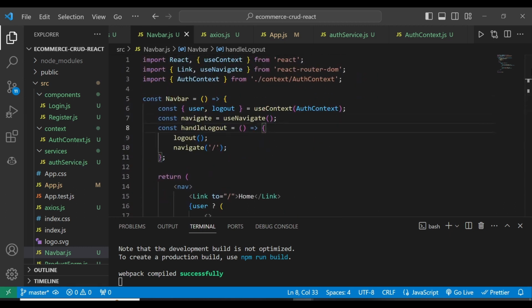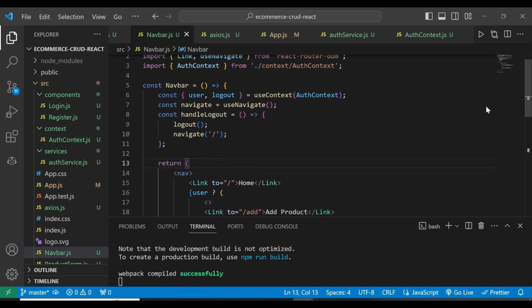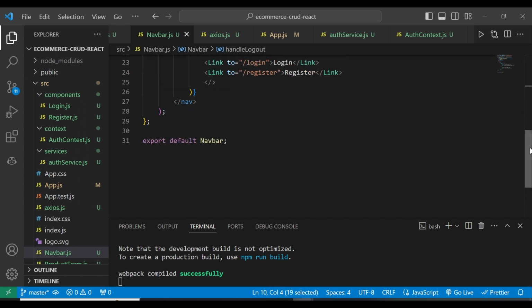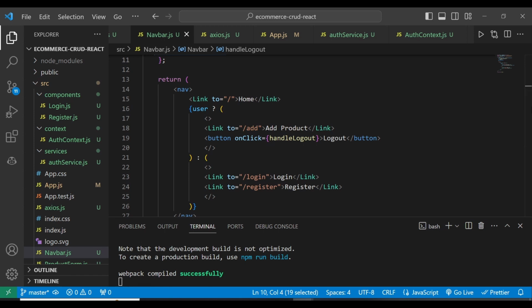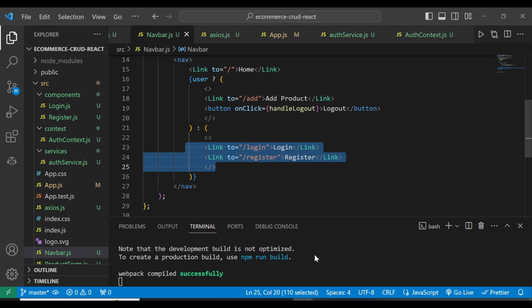Just to recap again, it's very simple, because here we are defining a function which is Navbar, which is going to display all the navigation links. And then here, of course, we define the function for the navbar. Then we have the logout, which is this one here. Once the person is logged out, we return him to the home page. Then we have the return part here, which is now checking here if the user is logged in. So if he's logged in, then he's able to see the add product component and also the logout button. If he's not logged in, then this is the next part that will be displayed. And that's the understanding behind this given auth context.